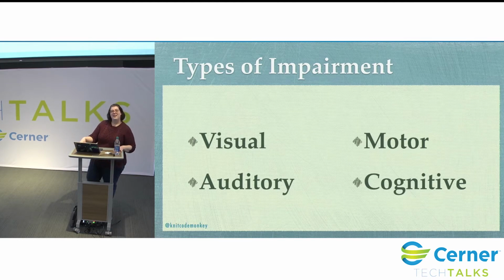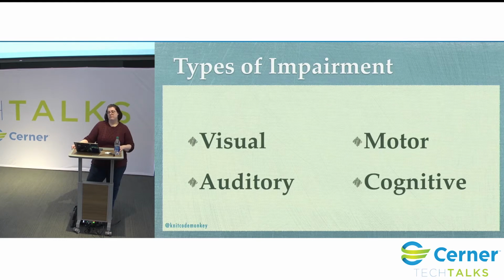Auditory. Again, this isn't just deaf. This is hard of hearing. This is tinnitus. This is, I'm in a really noisy room and I'm trying to show my friend a video and nobody can hear it, so the subtitles are able to get the joke across for me. This is, I'm in a noisy room. I have perfect hearing and I still can't hear you. Just because disabilities exist doesn't change the fact that people without disabilities still use accessibility services.